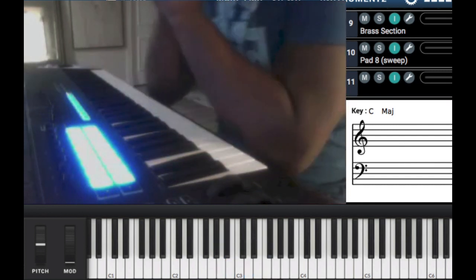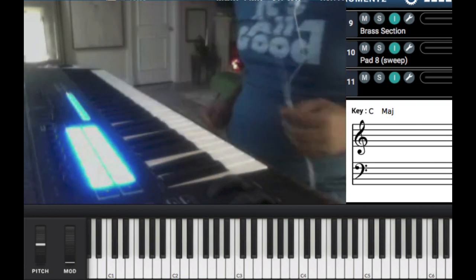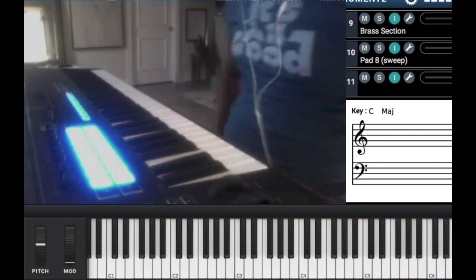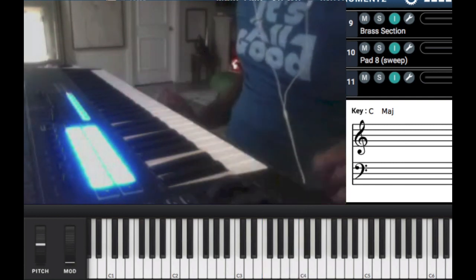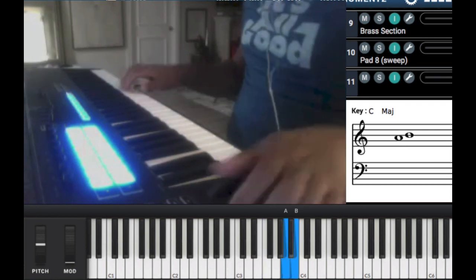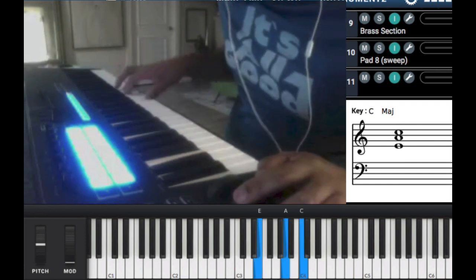So let's go ahead and get started, guys. What am I doing? I am using the response technique. How am I doing that? So in the beginning, I do this. What is that? This is an inverted A minor.